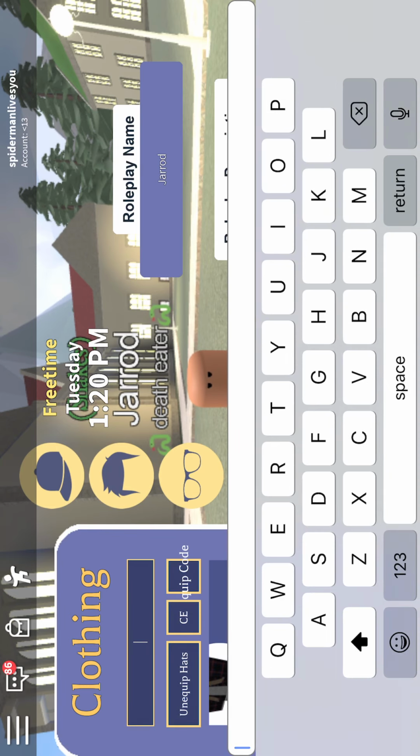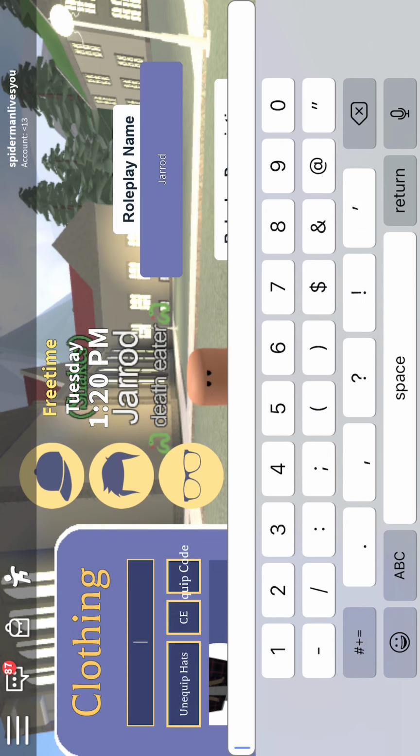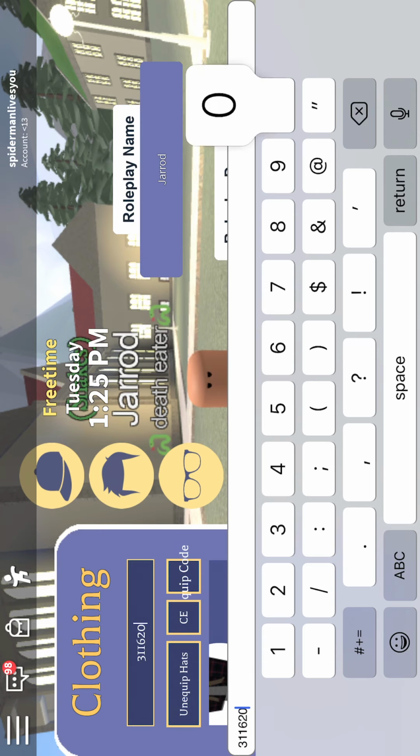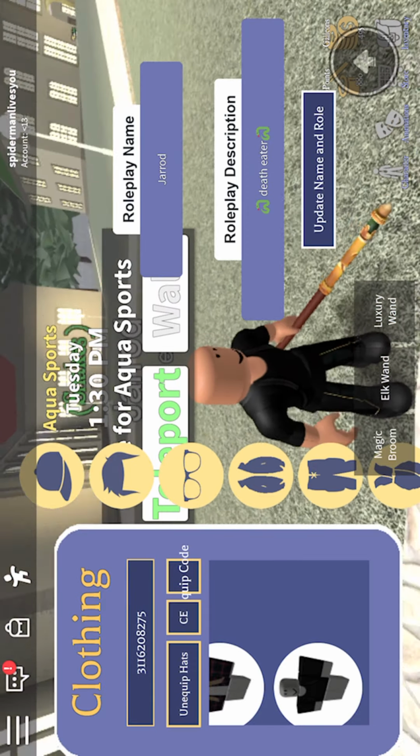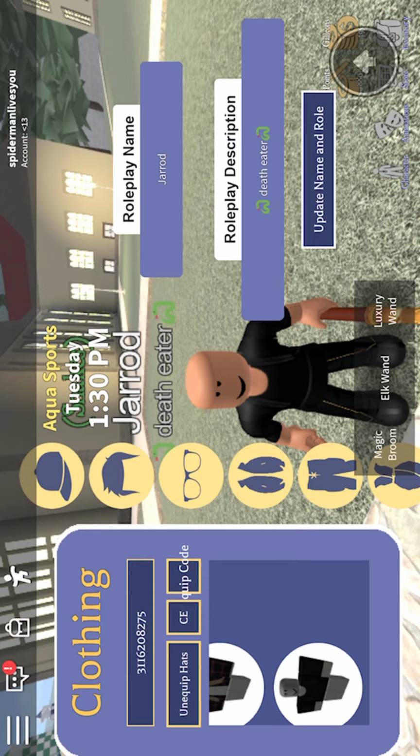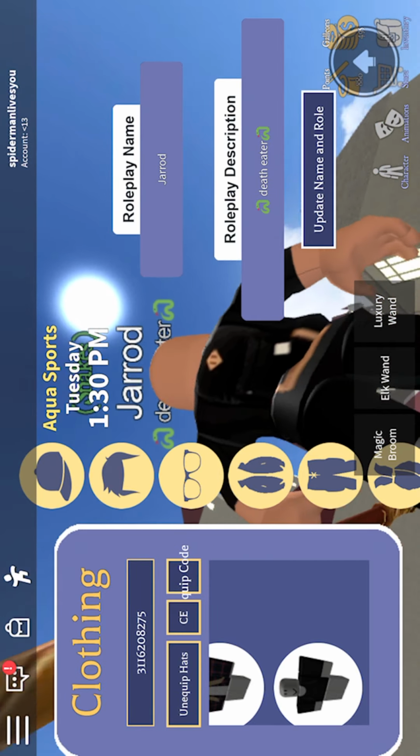But this is another story. So the code for this one, this is actually a red and gold staff. So 311 6208 275, and then you will get this stat. Oh yeah. So there's this staff. It's actually really cool.